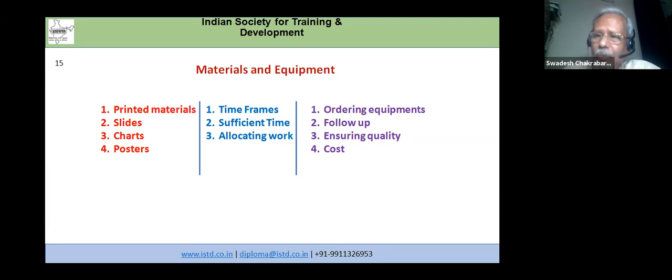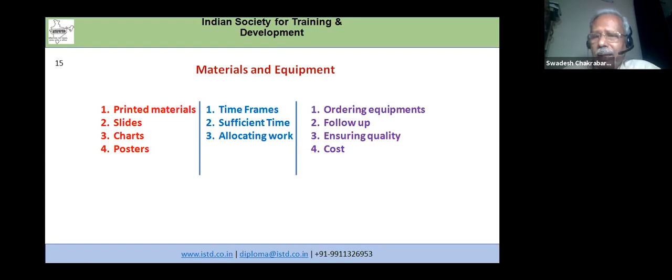And we have to follow up for all these things, that if everything is available, if the materials are available, the equipment is available in time and all that, but follow up is to be made. The follow up is to be made with the hotel also, for creating that venue, for creating that layout of that infrastructure, making that infrastructure available for the training program.